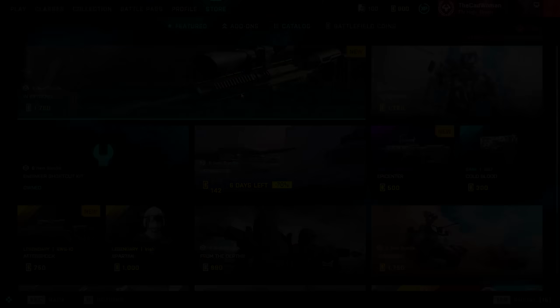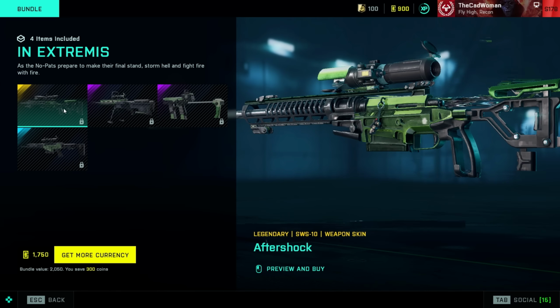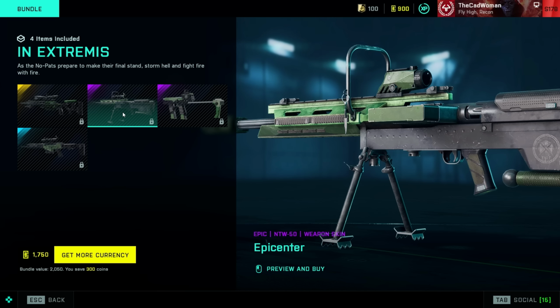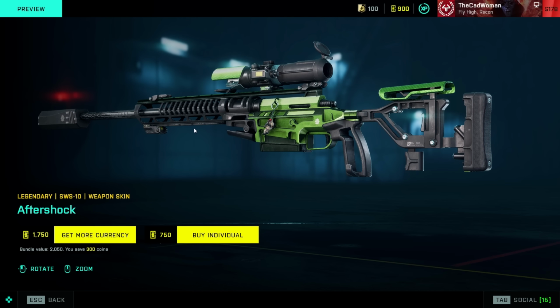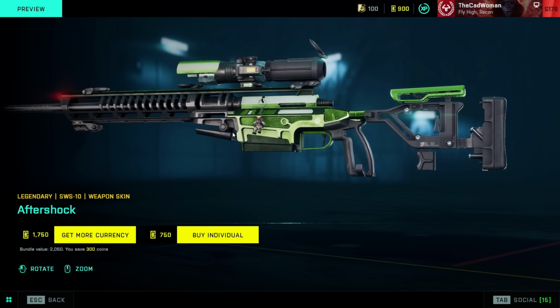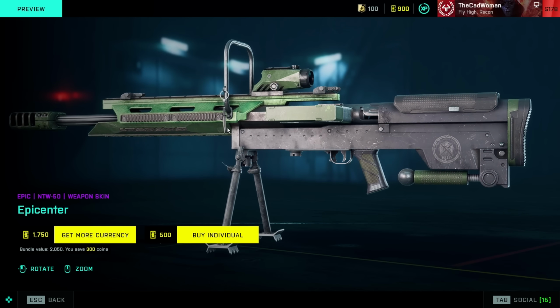on Friday. Over at the item store, we got 2 new bundles and another discount today, and the first bundle is called In Extremis, costs 1,750 coins and comes with weapon skins for the SWS-10, the NTW-50, the MP-28 and the SVK. They're all kept in the same style as the RM68 Battle Pass skin we got during Season 4, so if you like this green style, here's more of it now.